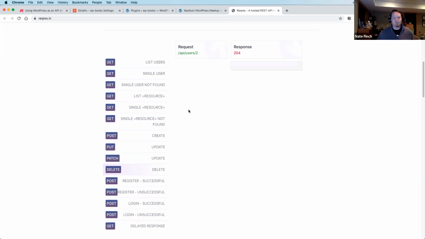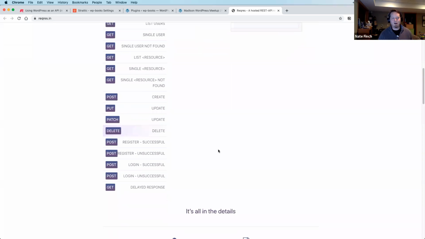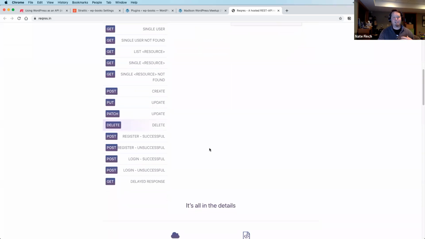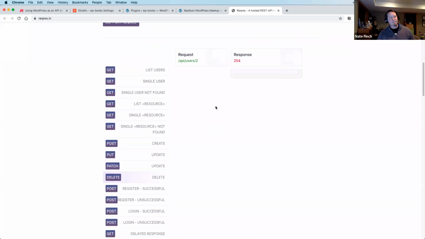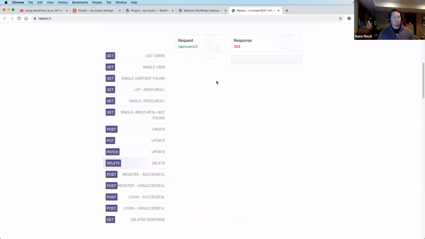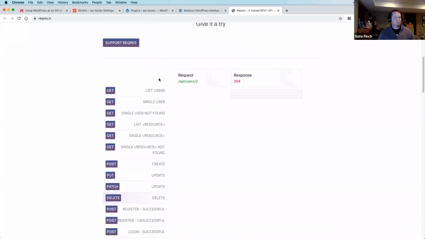Now you can get really granular about that, and there's more stuff that you can do, like options calls and stuff, but we're not really going to talk about those today. In fact, we're mostly just going to be talking about reading from APIs, because that is probably the easiest thing to grasp. So if you want to go and practice on something, you can look at this.